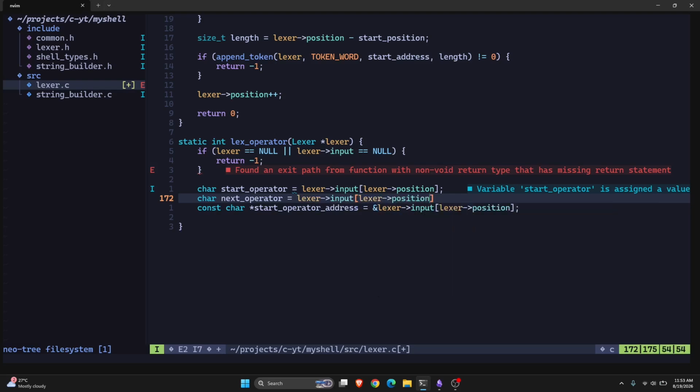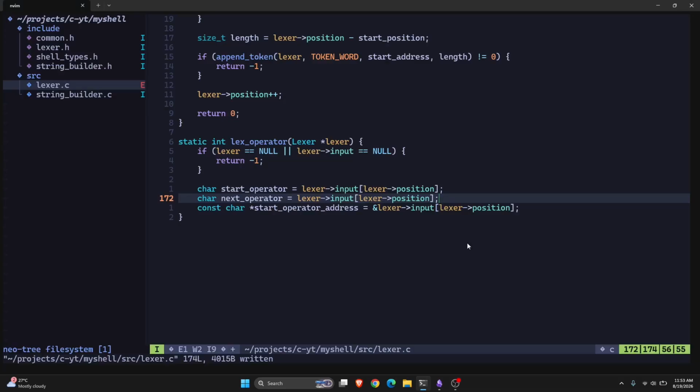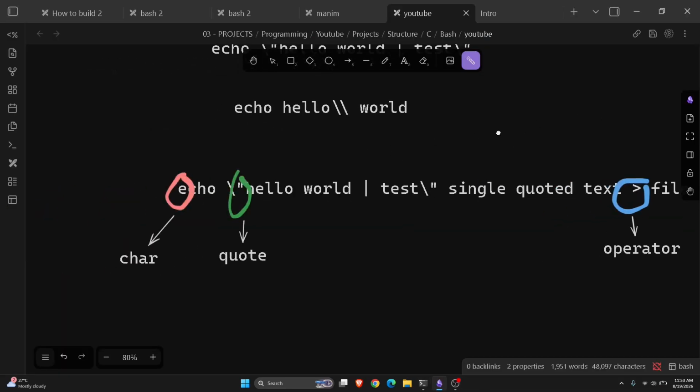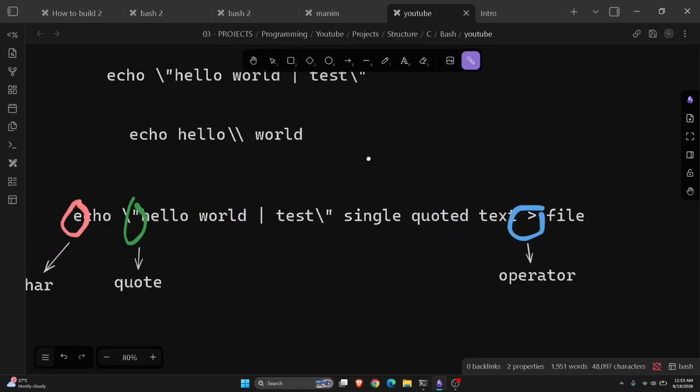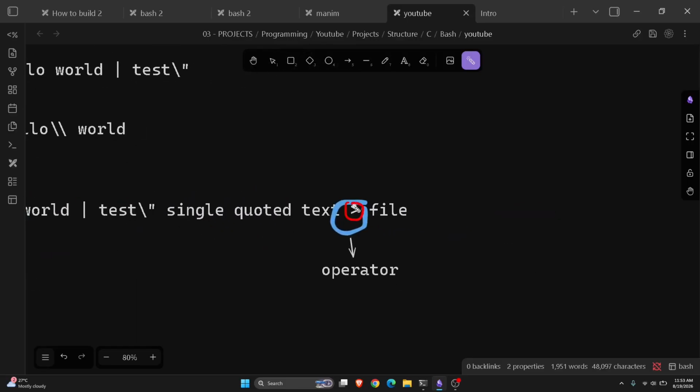Lexer position. Now in here, we don't need a while loop because we are just going to have either one operator or two, and there's not going to be more than two operators, so we just have to check for that. And if it does, then we just have to add them as a token word.